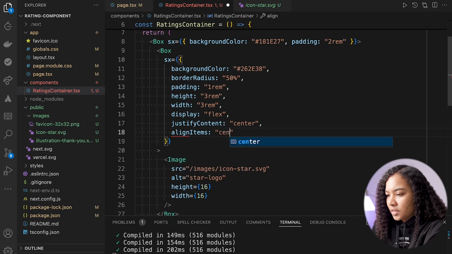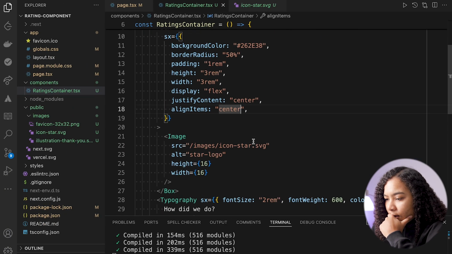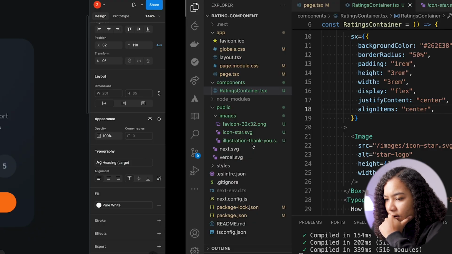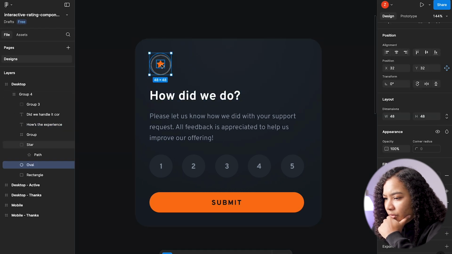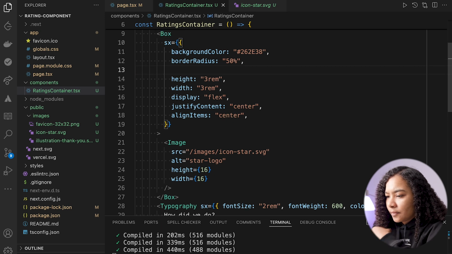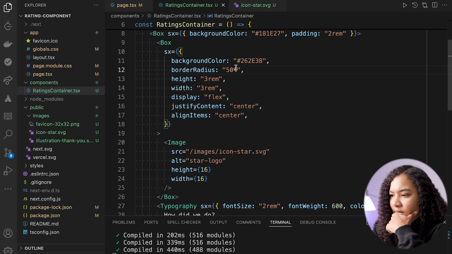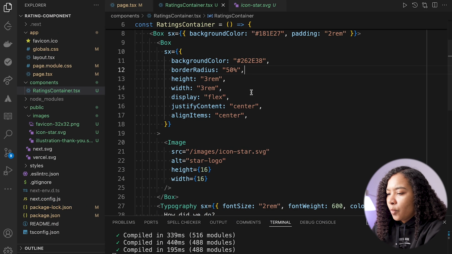And this is just trying to fix up the logo here. Okay, and yeah, it looks a little off. So this is 48 pixels, 16 pixels. Maybe there's too much padding. Let's take that out, see if that makes a difference. Yeah, that looks a little bit better. So we can go with that for now.